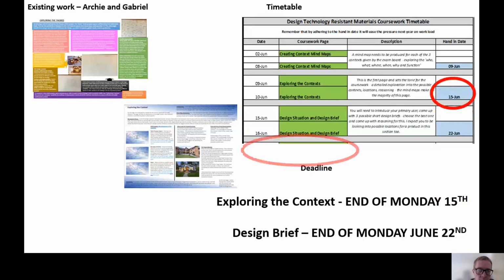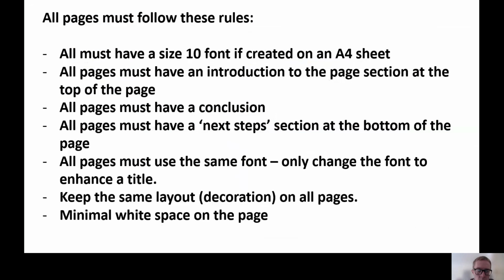Minimal white space. So this doesn't mean there needs to be no white space at all and all your text is kind of pushed together and sandwiched together. It doesn't mean that. You need to have obviously the barriers between it.